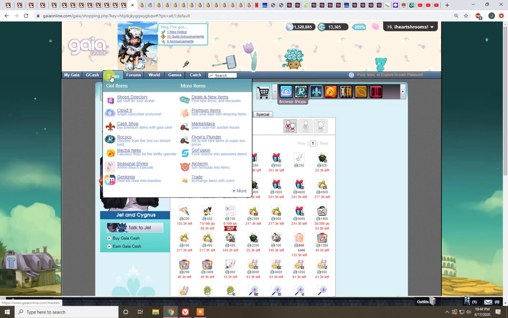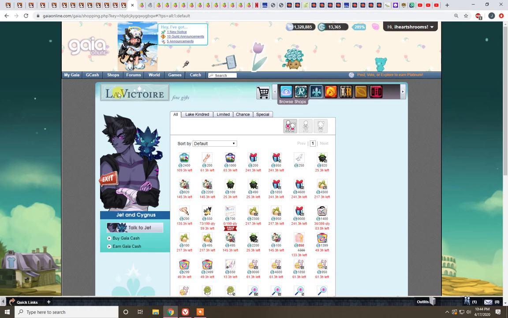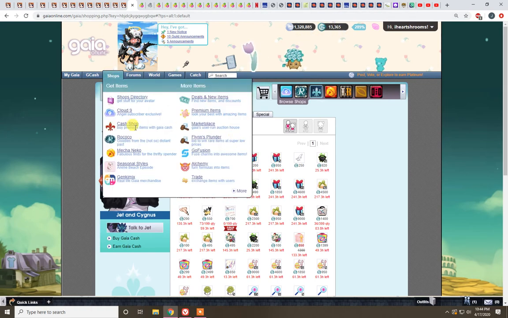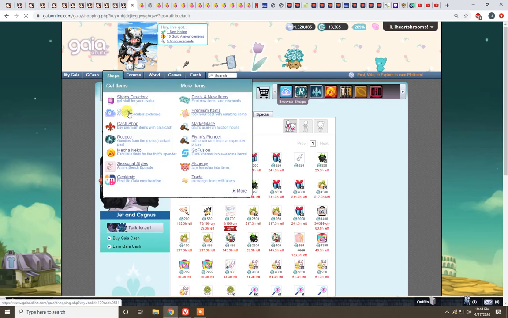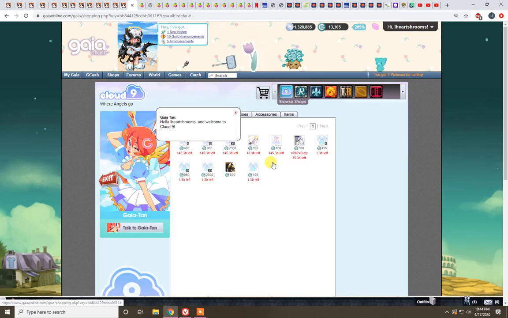You can also spend this currency, Gaia Cash, in Cloud9. That's if you sign up for their monthly subscription. If you keep throwing money in this game, they'll unlock this special store here. You can spend money there. Gaia Cash can also be spent different ways.